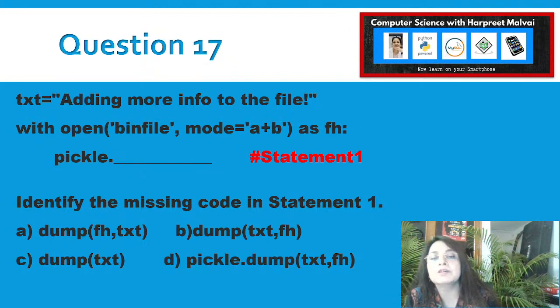Just remember what the parameters are and what the order of the parameters is. That's what you should know, because you're going to get more than one question from here. So be prepared with these two functions. As I told you, there's not much in binary, even though there is a lot in binary, but because it's a multiple choice question, at least the little bit that there is, you have to remember the order of these parameters.